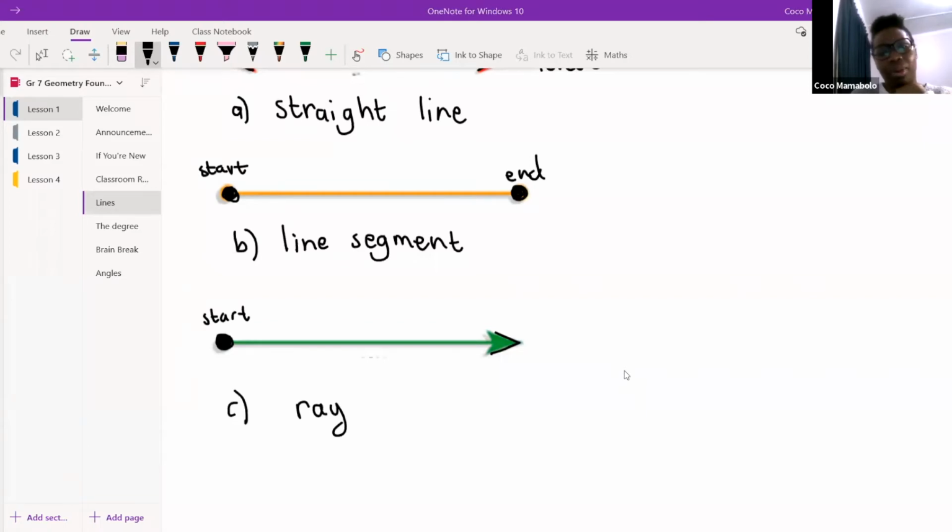What does this arrow tell me? Bonolo says it continues. Good. Buche says it goes forever. Yes. Kama says it's continuous. It goes on forever. Excellent. You guys are listening to me. Letu says no definite end point. Excellent. I love that. So we always have a start point and it continues forever.